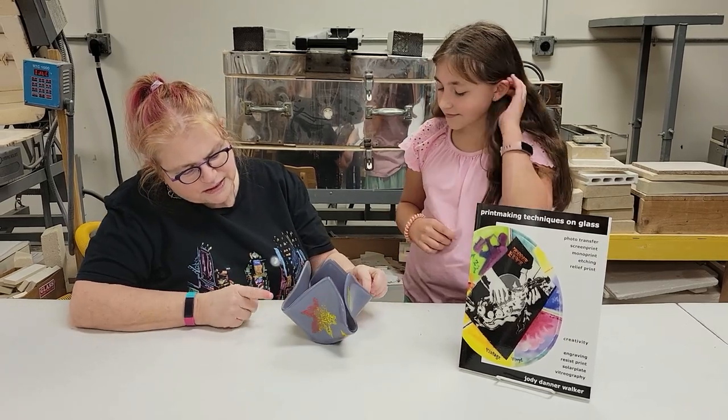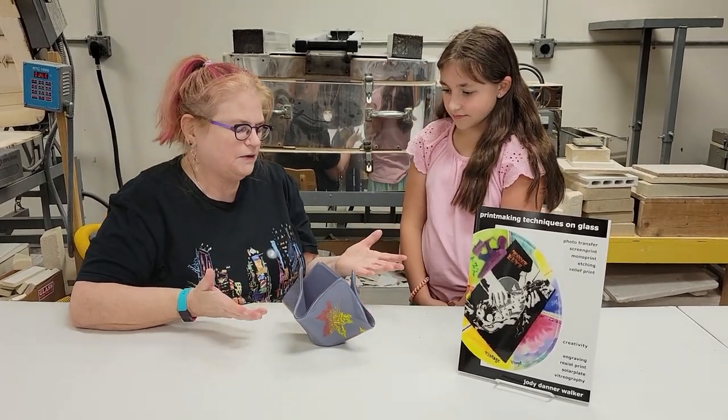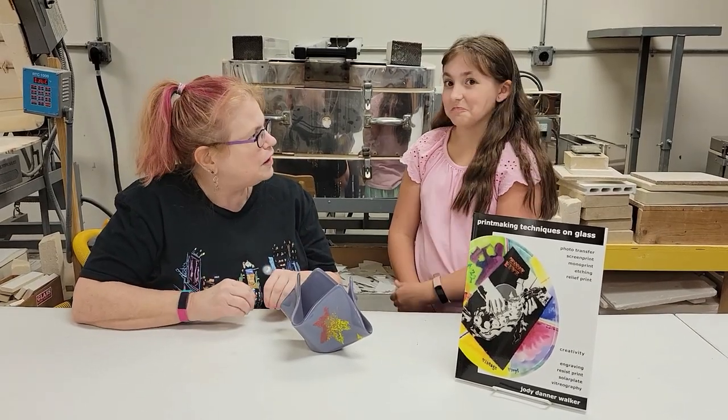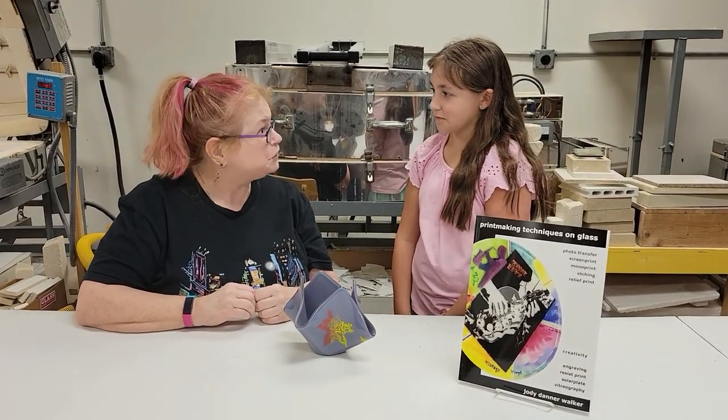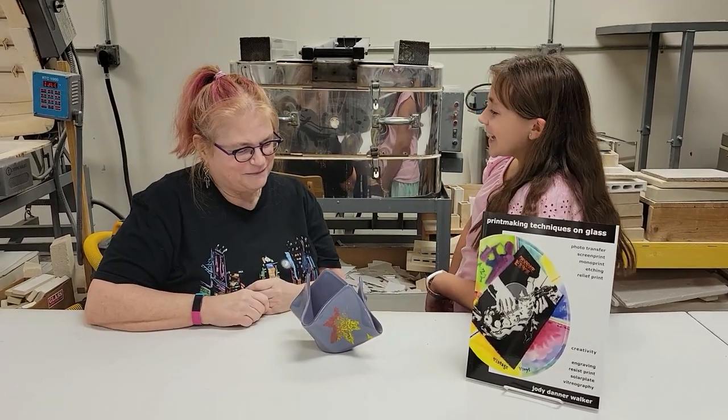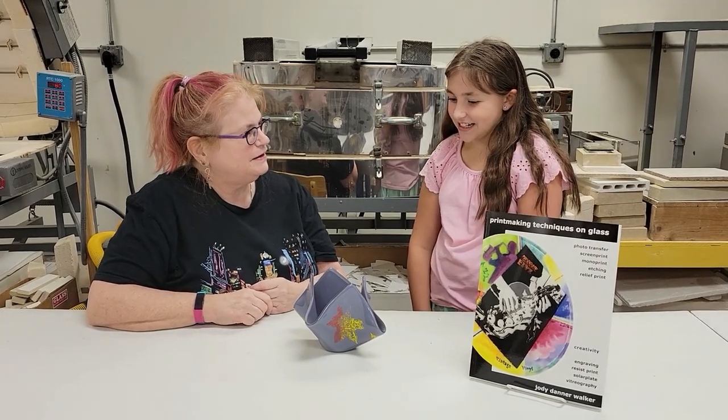The other thing you could do is, instead of using leaf prints, you might think about using fruit or vegetables like okra, or if you don't like your vegetables, use them for printmaking. How about that instead? But just have fun with it.